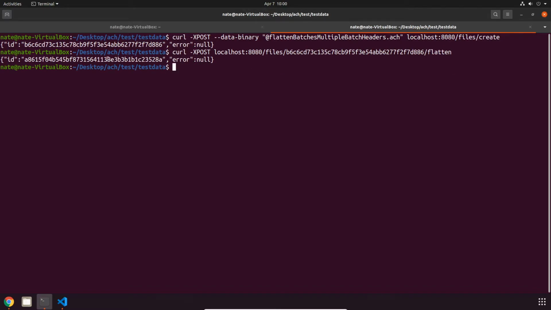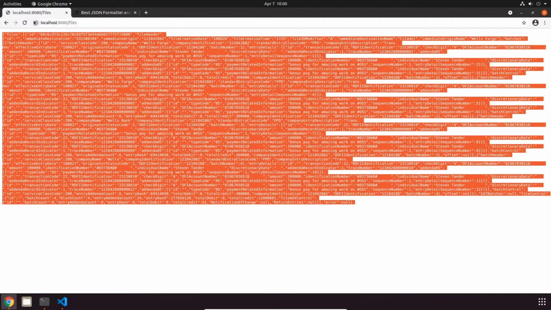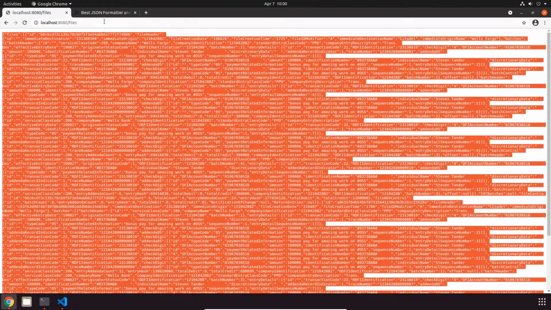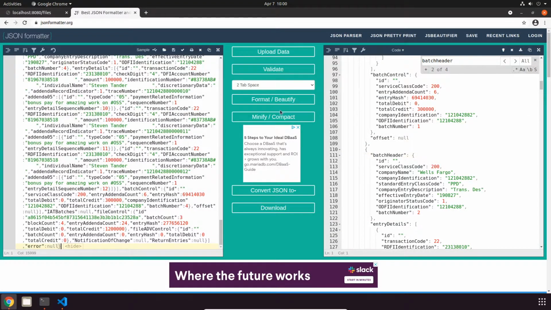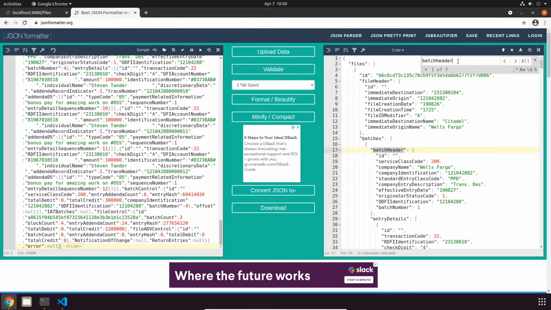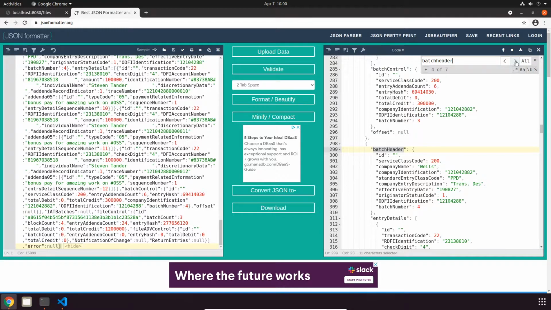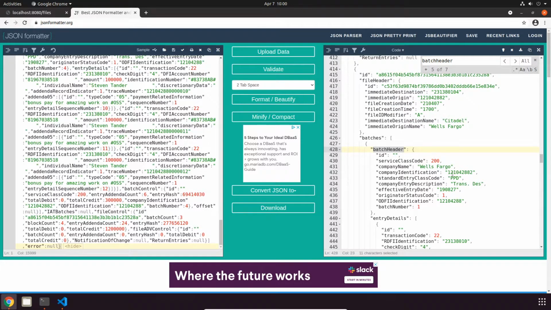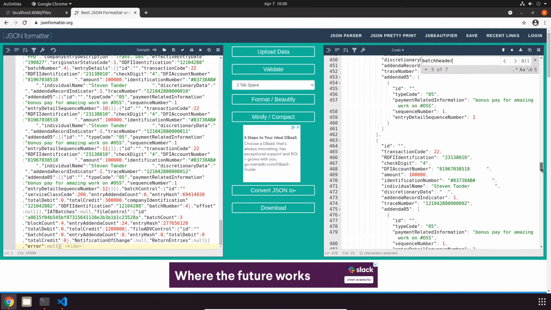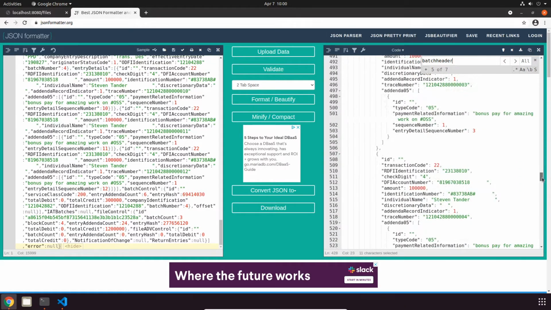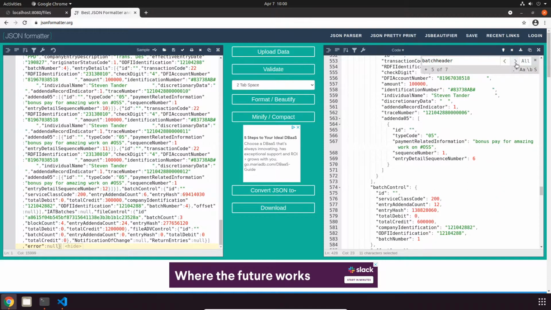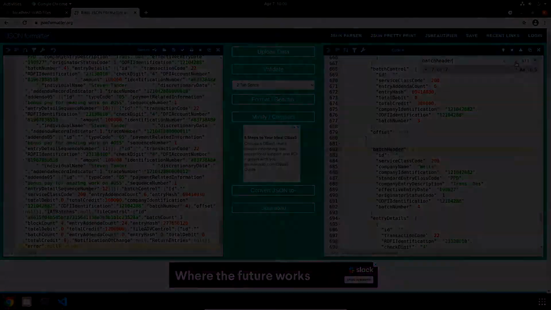Now we're going to get a new file ID, and that's because we're creating a new file and not modifying the original. And we can take a look at the new file. It's going to be kind of a mess, but if I just search for batch headers, it should be pretty simple. So you can see that there's 7 batches, and since we're duplicating the file, we're essentially losing 1 batch. And that's because it's getting merged. So this is our Wells Fargo that got merged, and all of those entries have been merged under this single batch. And then we still have our other 2, of course, as well.